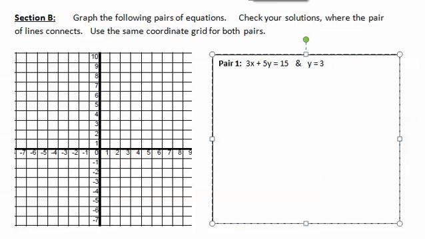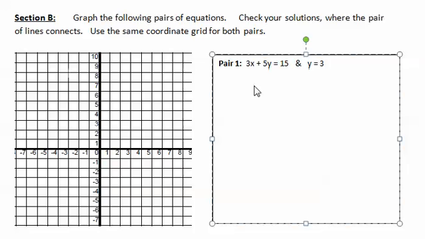We are in section B, working through the first problem of the worksheet titled Solving Linear Systems Through Graphing. What we're doing in this section is taking a pair of equations and graphing them. We will find the point where both of those lines intersect, and then take that ordered pair and substitute those numbers back into the two original equations, just to make sure that it is a solution and that we did solve and graph it correctly. That's one way of checking it.